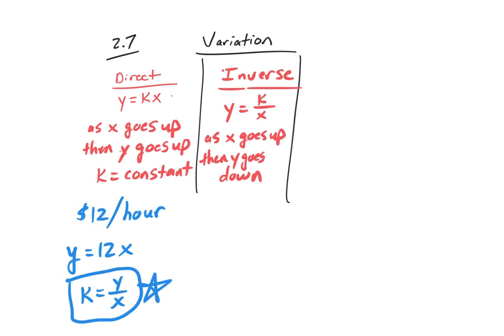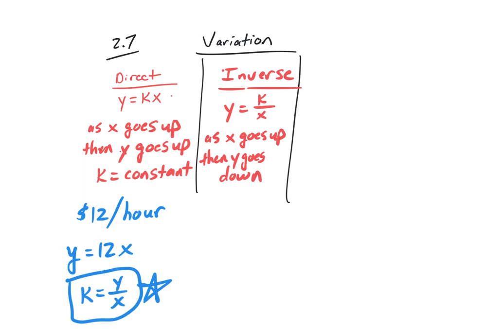This one, I always think about an easy example that you can use to explain. I think about the winter time, right? If we get a really big snow, the ground is covered with snow for quite a while. And then eventually what makes the snow go away is when the temperature rises. So as the temperature rises, the amount of snow that's left on the ground is going to go down. They're going to have an inverse relationship. If we have a foot of snow and the temperature gets above freezing, then eventually it's going to go the opposite direction. The temperature goes up, the amount of snow goes down.